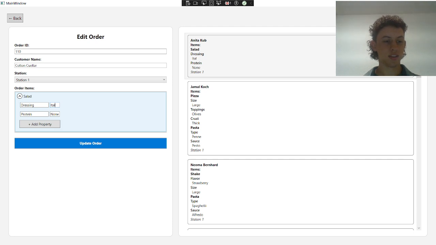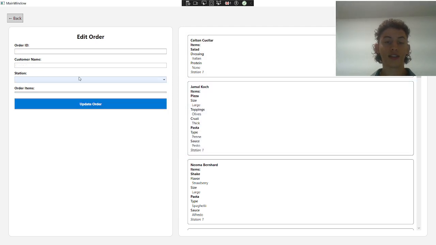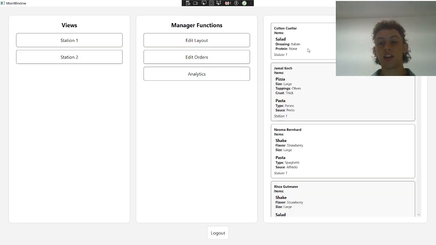Is it? I don't think that's, I think it's, yeah, that's right. And then there is an add property button here that's not working, so that's another little bug that I have to fix soon. And click update. Order updated successfully. And now I now have an order in here.